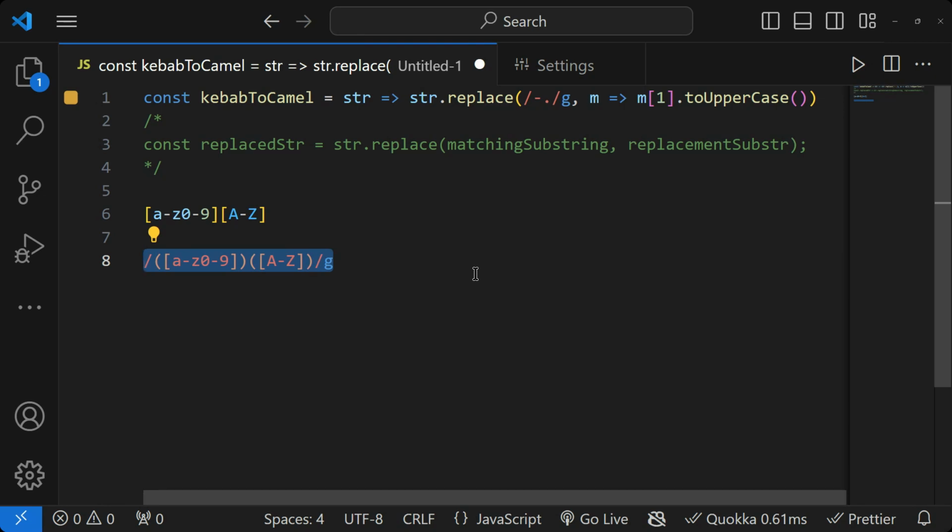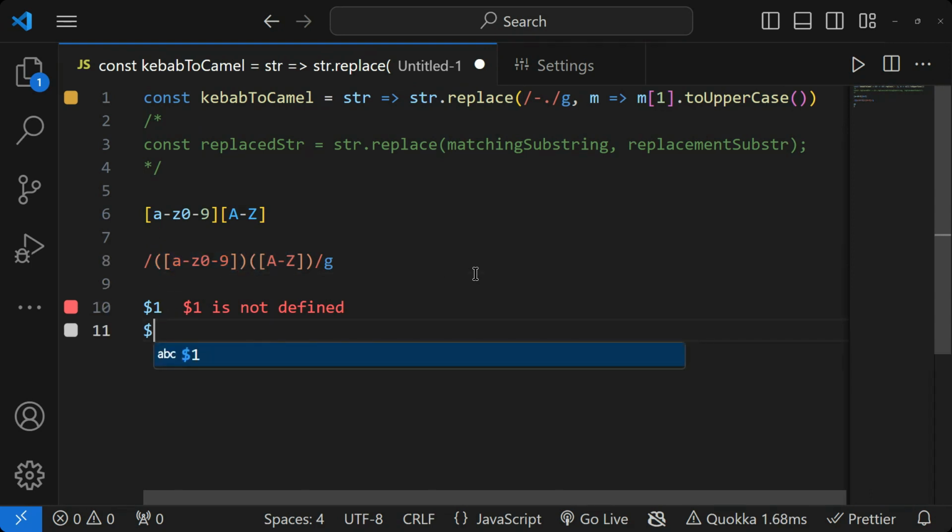So that's basically our matching substring. And now let's find the replacement substring. To achieve that, we can use $1 to refer to the first grouping, that is to refer to this. And we can use $2 to refer to the second grouping, that is any capitalized letter from A to Z.